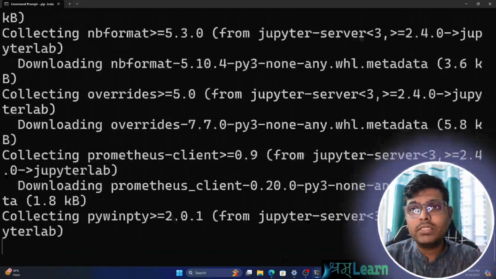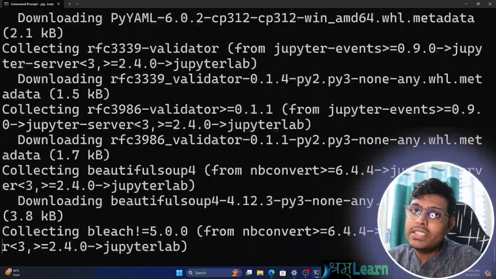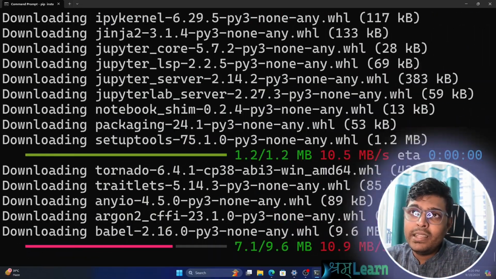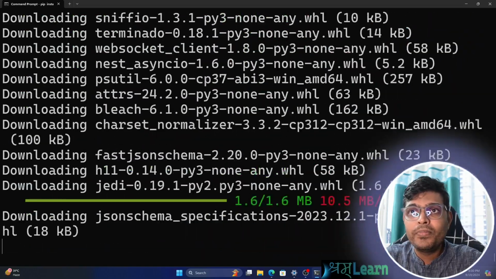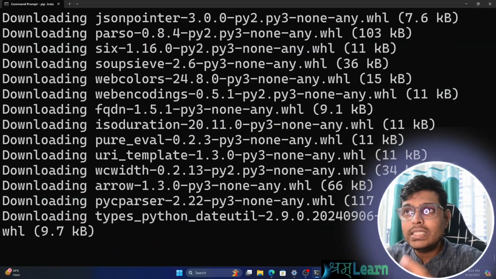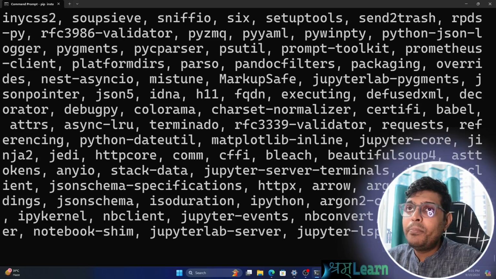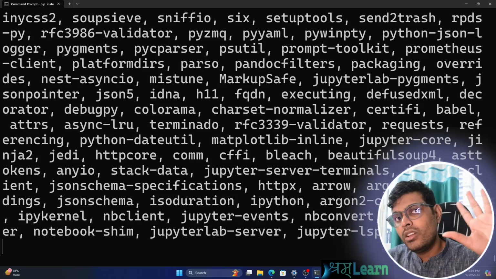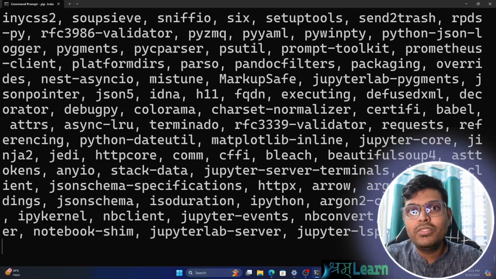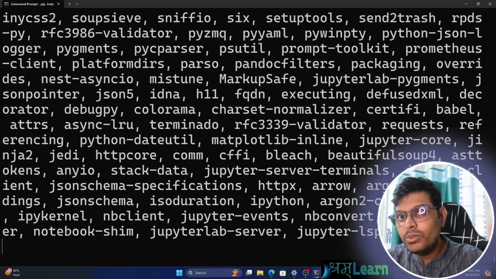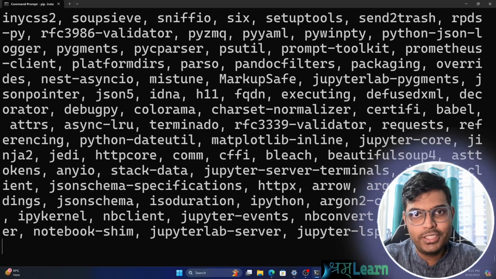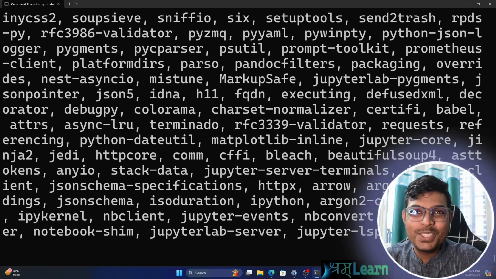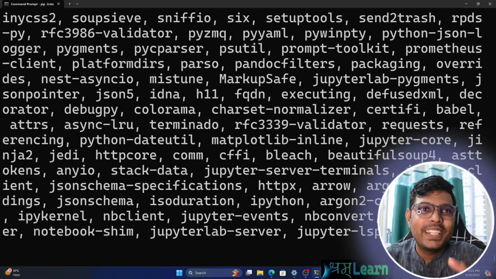So pip is a software that connects with the server, downloads the package, and Python then uses it to provide a UI on a web browser. So we will use Jupyter notebook from a web browser. That should not scare most of us who are not from a software engineering background.